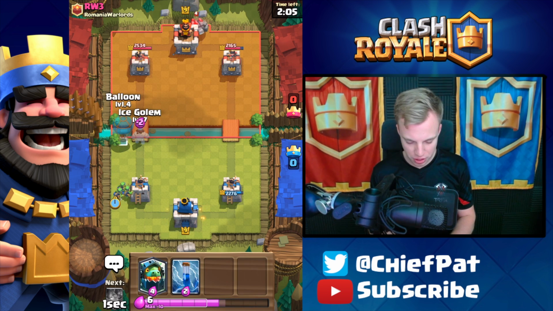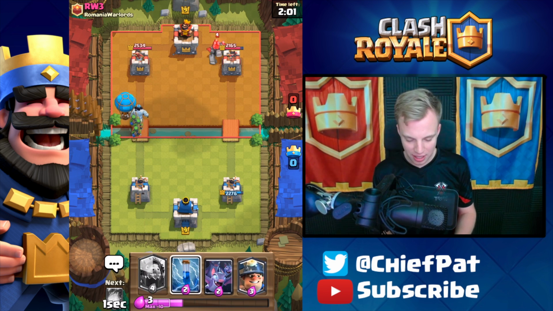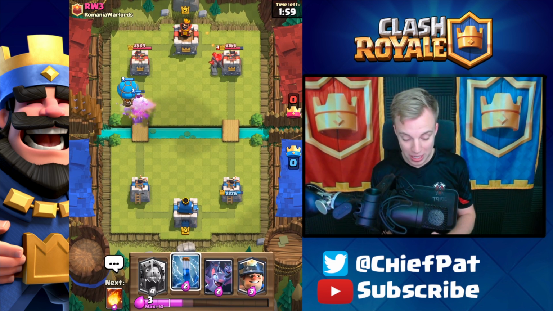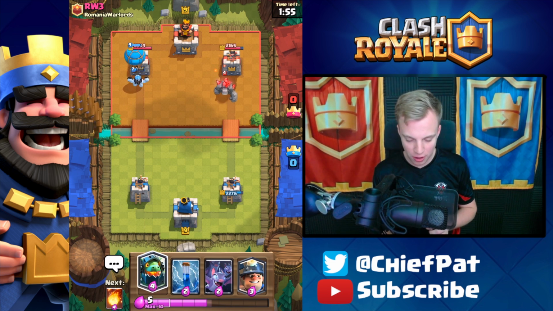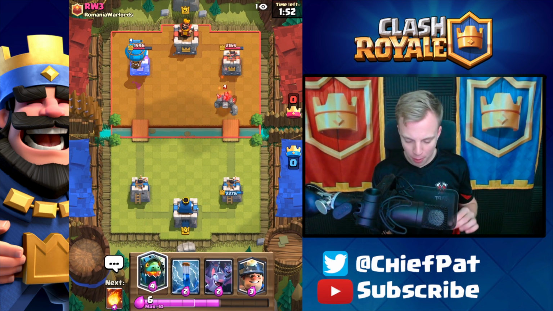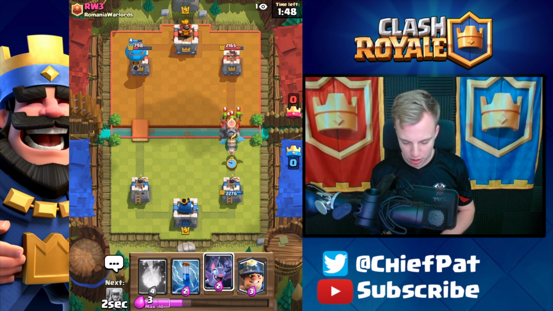So time to apply some pressure to the other lane, guys. You know what it is. Ice Golem's going down, Balloon's going down. Time to go nuts. And let's see what RW3 is going to do. He's going to zap. That zap is going to do absolutely nothing because now this Balloon is going to turn this tower into rubble. Tower number 1 will go down to 0, guys. And that's a pretty effective use of a counter push if I've ever seen one.